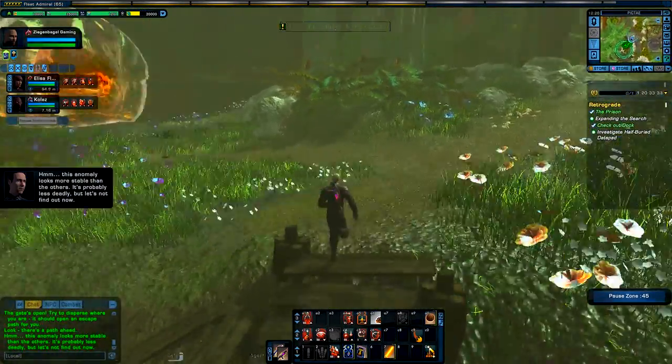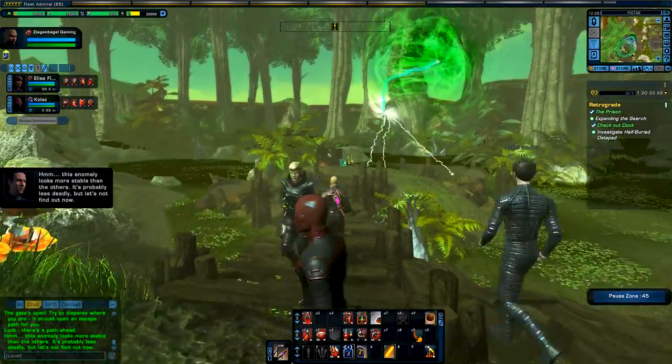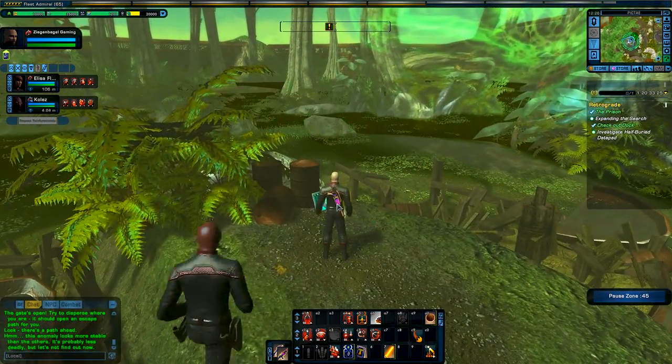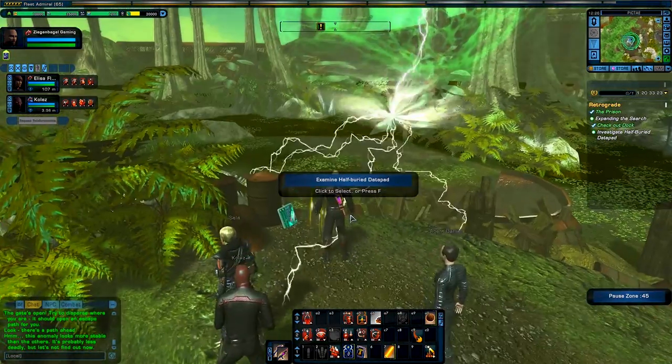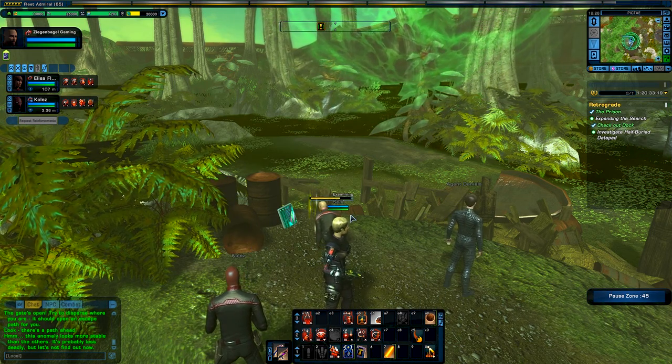This anomaly looks more stable than the others. It's probably less deadly, but let's not find out now. Alright, because it's green, so it looks more stable. Now this is... Oh, whoa. Lightning strikes. Examine the half-buried datapad, like so, and find out what's going on here.